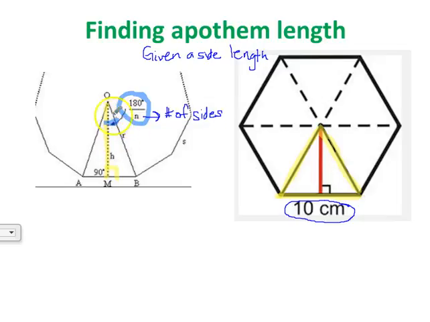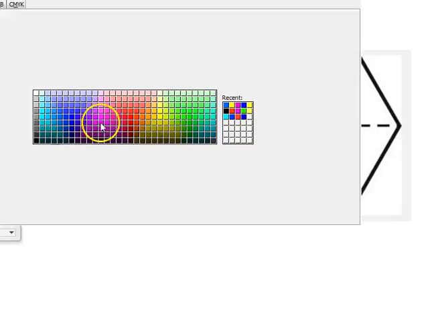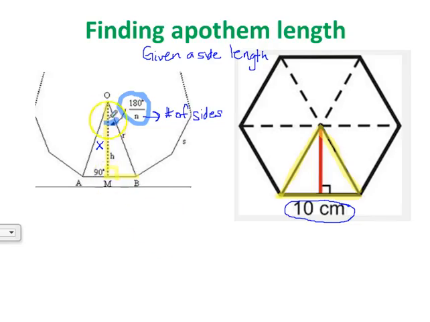So once we have that angle measurement, we can then use one of our trig ratios, SOHCAHTOA or TOA, to help us find the height. The height is our x. So we're focusing on this right angle. We've got this right triangle that we're working with, and when we have right triangles, we can use SOHCAHTOA. So let's redraw our right triangle down here, and let's see what we can figure out.